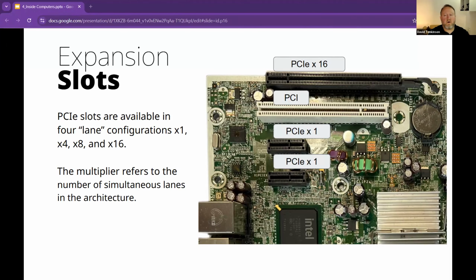Here's a quick question. In the live chat window, type in anything you think would be suitable in a PCIe slot. Has anyone got any expansion cards? What do you think we could use in there? Audio cards. Yeah, modem card. Andy, thank you very much. That's very good. Graphics cards. Yeah, we all love our graphics cards, for power graphics users when we play our gaming machines. Wi-Fi card. Yeah, definitely Wi-Fi cards can be it. Network adapters. Yes, multiple adapters. Sound cards. Yes, it used to be the good old-fashioned way. You used to have to put a sound card in a PC before you could get sound out of it. Bluetooth cards. Yeah, very good, Sebastian.